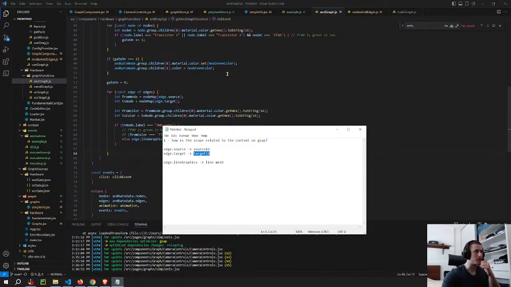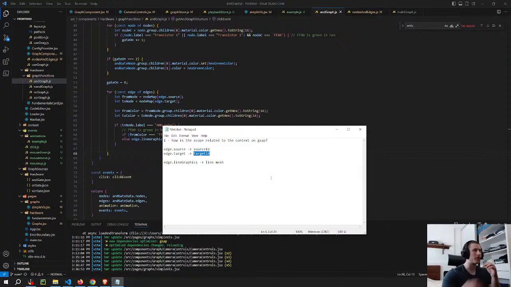Obviously I want to do it in the easiest way possible. So the first thing that comes to my mind is just an object that has one key as one node ID, the other key is the other node ID, and then the value is the edge. Maybe that's the best. Not really sure.